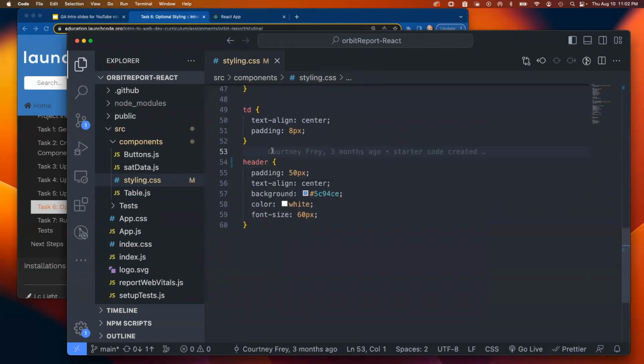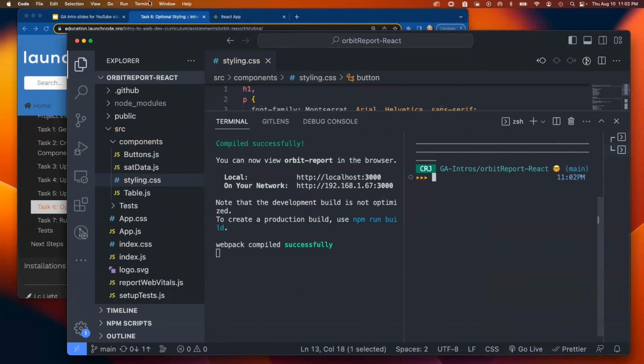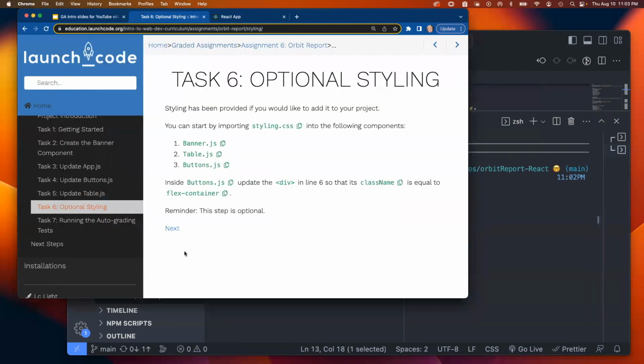And then the styling is applied perfectly, and it looks just like it did in that screenshot at the very beginning of the instructions. So I'm gonna do this just so I don't have to commit it. Okay, so let me come here because the last thing that you want to do is to run your tests.